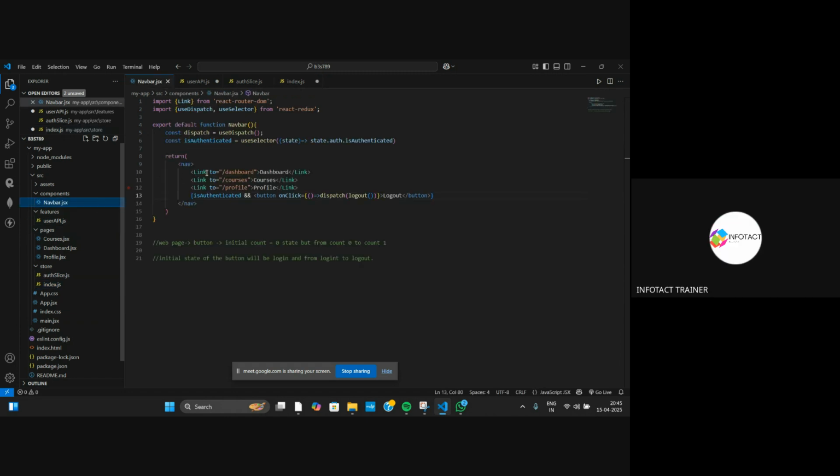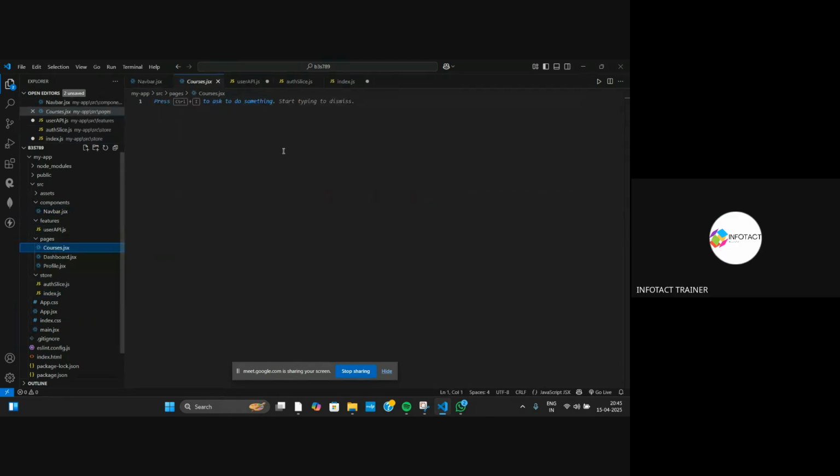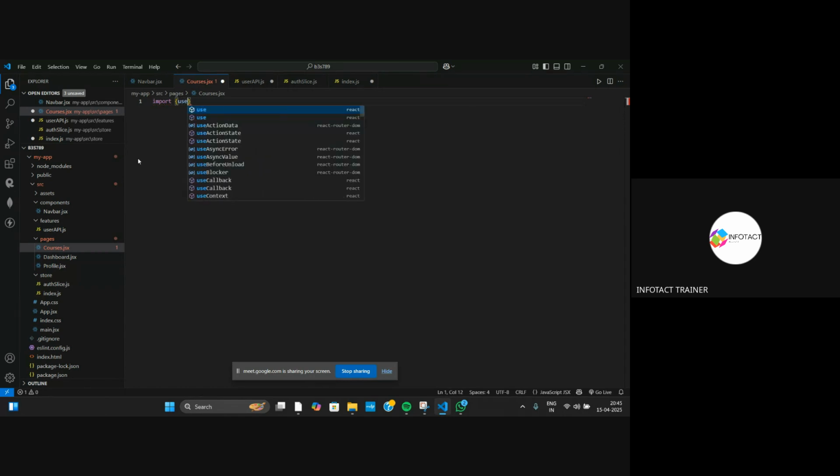So since we have already created our nav bar, we will go to the Courses.jsx and we will design these 3 pages. So inside the course, I'll import useEffect from React.